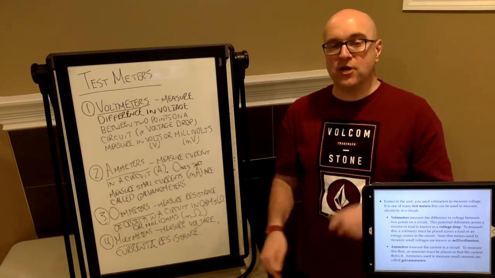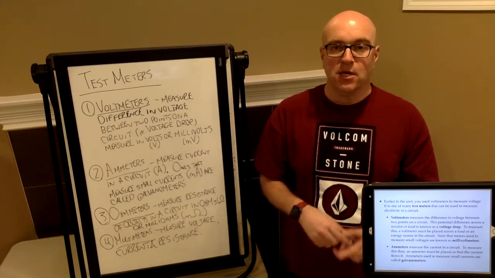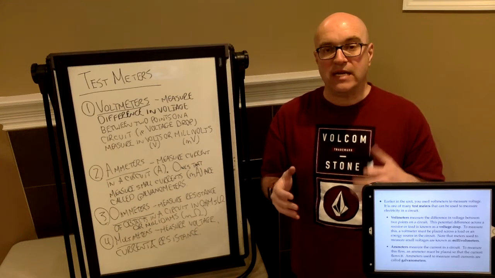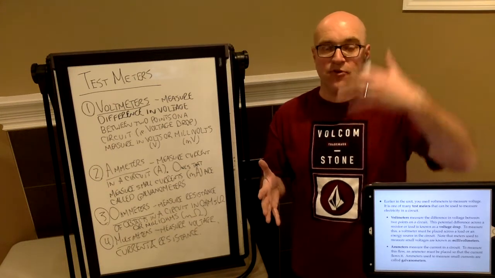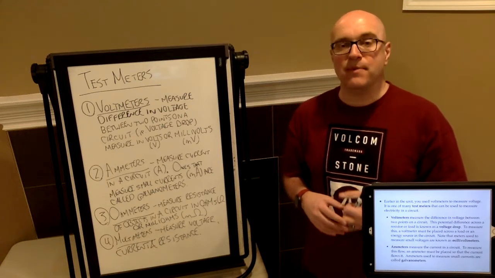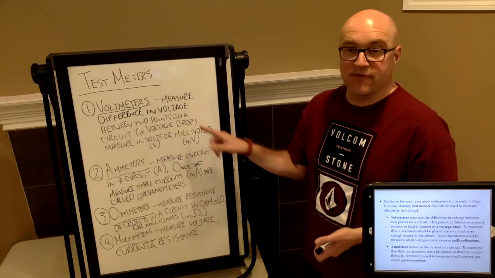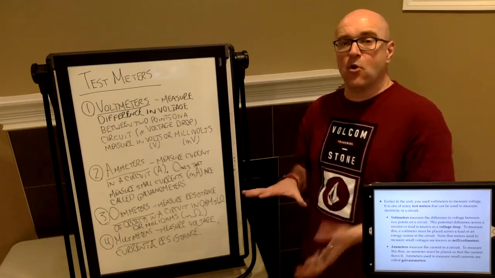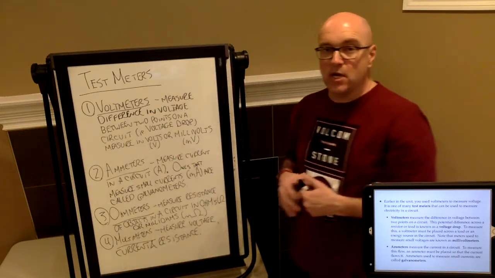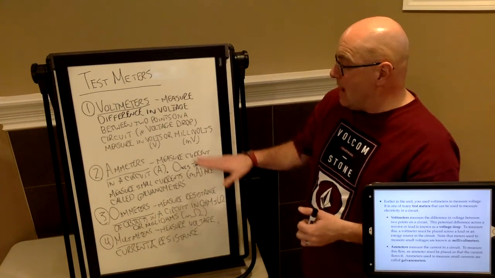You just can't stick a prod into a circuit in one spot and say, what's the voltage? Because the voltage is based on a difference. There has to be a drop in voltage in the circuit to indicate what the drop in potential energy or electrical energy is. That is known as the voltage drop, and I'll get to that a little bit more specifically as I show you a great little diagram coming up here on the last board for today's lesson.